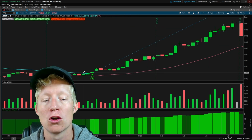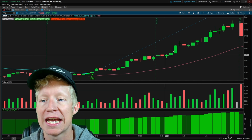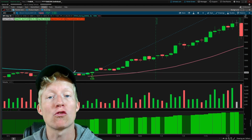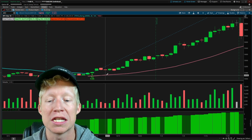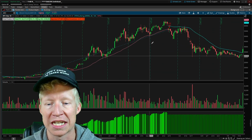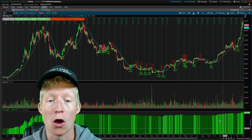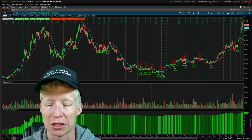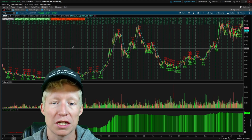So, as you can see here, when the price of Bitcoin broke above the highest point, and I'm using a 25 length, the highest point of the average high over the last 25 bars, the indicator then switches to basing it off the lows and the strategy enters. Of course, it doesn't exit until we break below that low. So this is once again another continuation strategy, and actually looks to be working a little bit better, at least on the Bitcoin crypto chart, than my runner's continuation strategy.